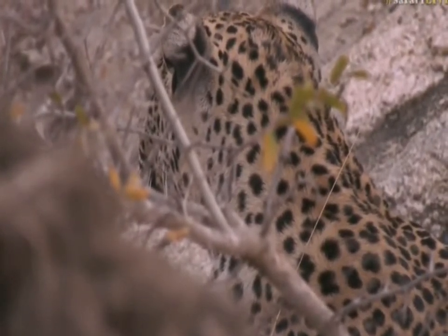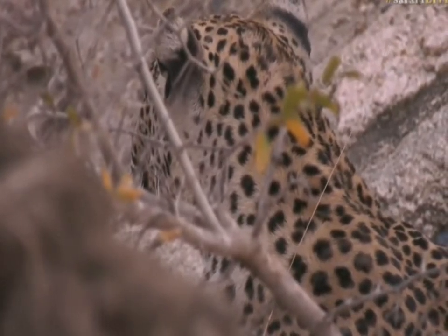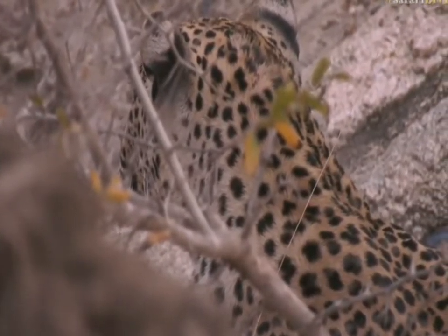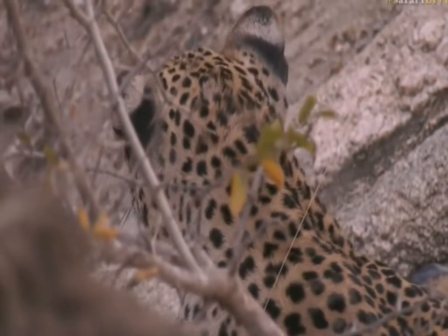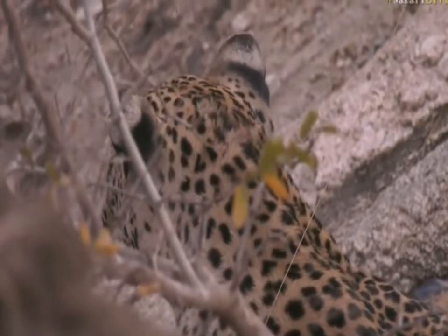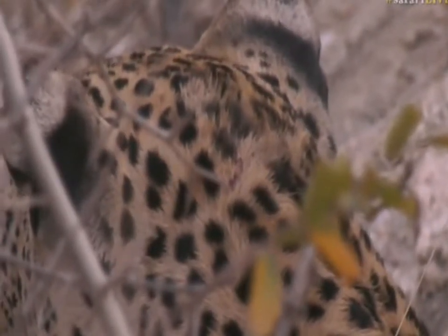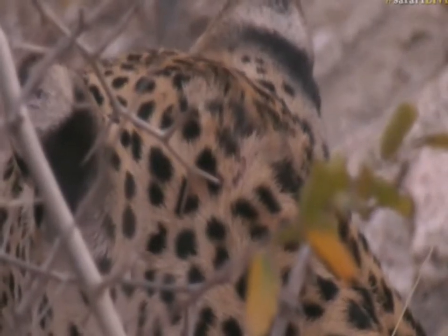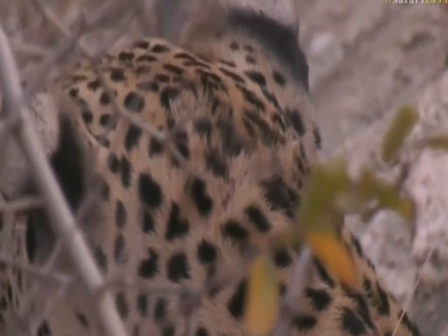He's by no way a dominant individual yet. By no way is he even a big male yet. He's still growing. And it seems he's got one or two little bite marks on the back of his head, so I wonder if he's had a bit of a run-in with Tingano or somebody else. You see there's a few little disturbances there, so maybe he's had a little altercation with somebody. He's absolutely fine otherwise. He's not limping or anything, but there is just a little indication that he's had some sort of struggle on the back of his head there.